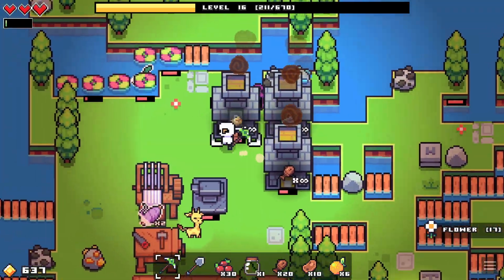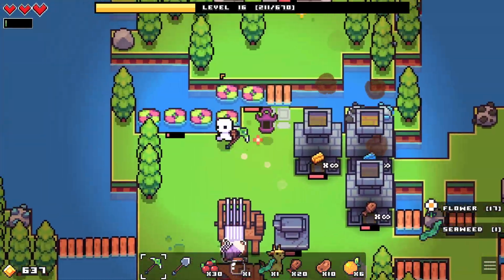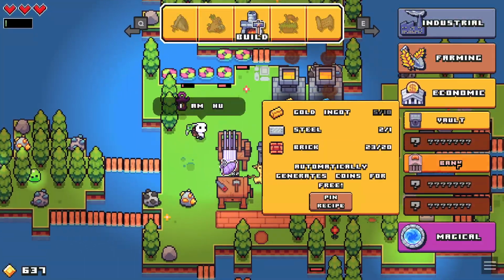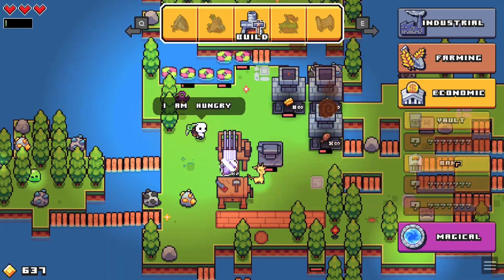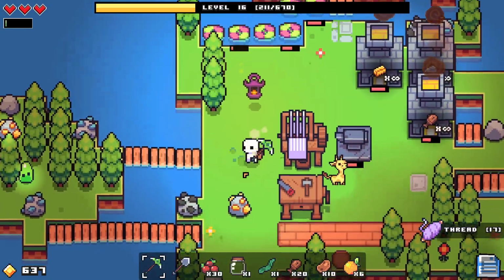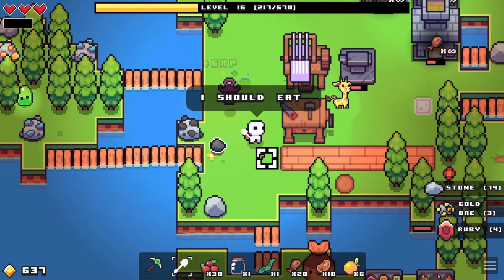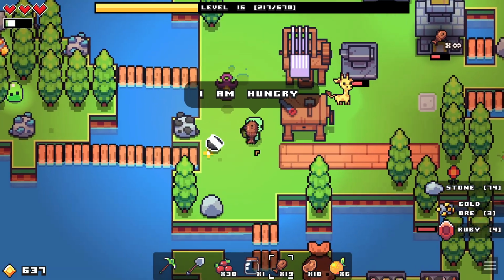I might already have the stuff to make a bank, but I don't think I do. Let's see. Build economic bank. We need gold ingots. That's not what I expected at all. I should eat. Let's do that.